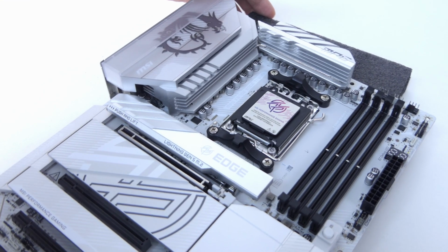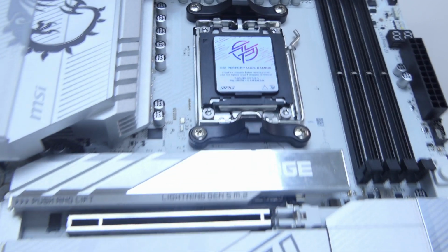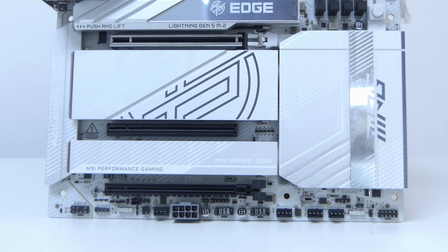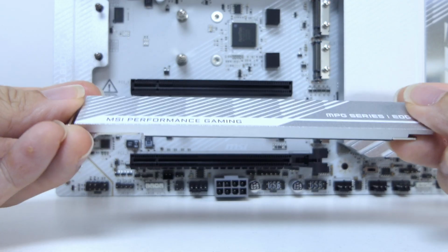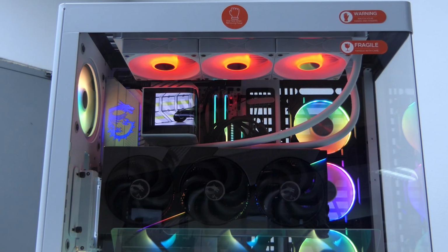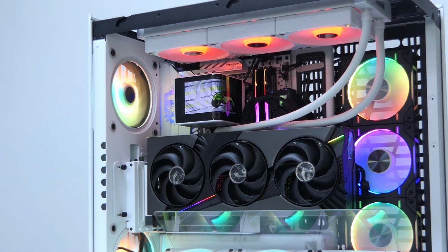But I like that this MSI board is not just any other plain board. There are polished or more like shiny surfaces on the VRM heatsinks, the top M.2 heatsink, as well as on the PCH area. MSI further drops its branding with the text MPG, as well as MSI Performance Gaming on the plastic piece on the knob bridge, and on the bottom M.2 heatsink. And of course, the very essential MSI Dragon emblem on the knob bridge, which lights up and changes colors. This is possibly the only thing which lights up on this board.